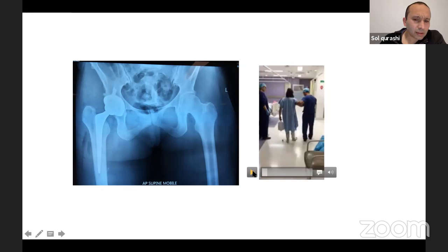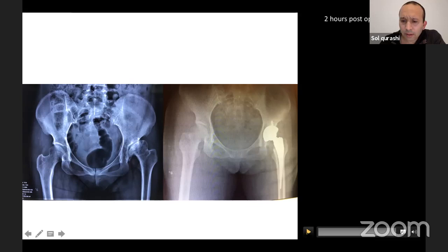What's this? Yeah, this is DDH. Actually, this lady I did, this was in China. And they had only a modular and a different type of stem that I wasn't familiar with. But anyway, she did well. This is her in recovery.